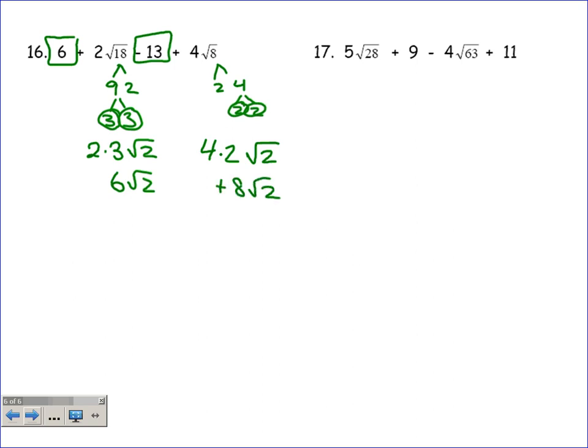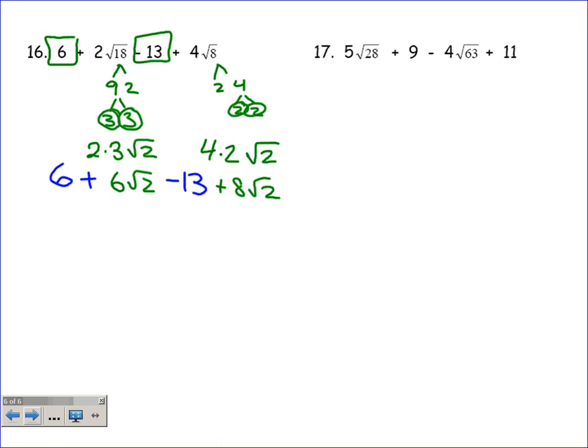And I'm just going to write in these other two numbers that I boxed at the top. This is 6 plus, this is minus 13. Right? So this is one way that I would just simplify the radical stuff, and then we'll look at the rest of this. Okay? I'll let people kind of catch up because I see a lot of people still writing. There isn't really a lot of room at the bottom, is there?